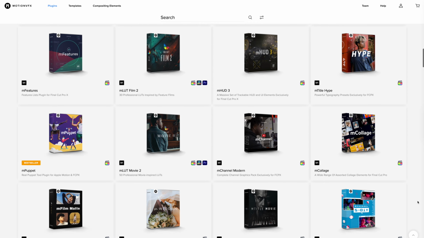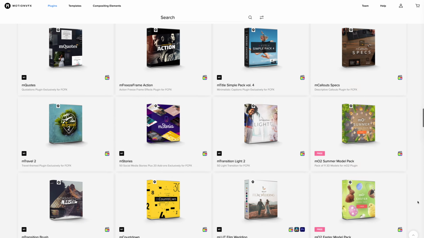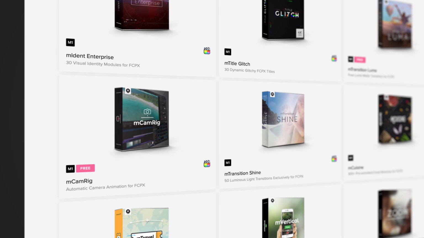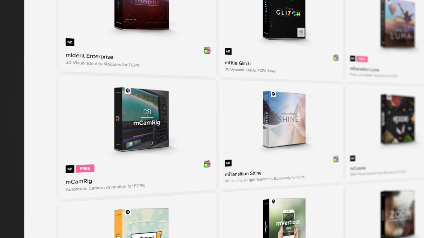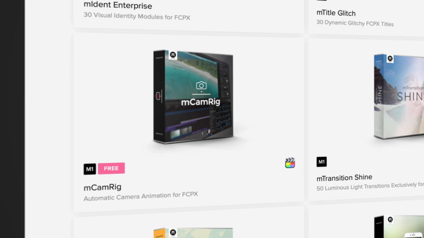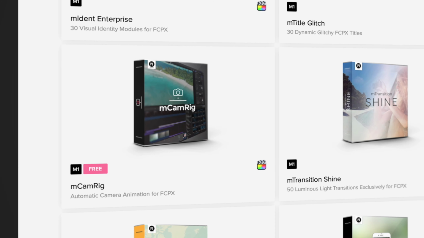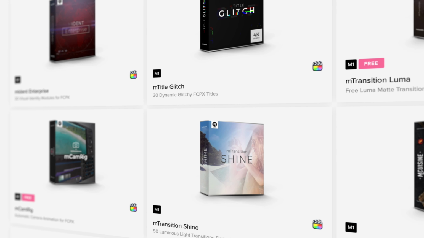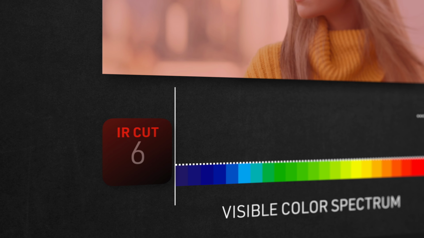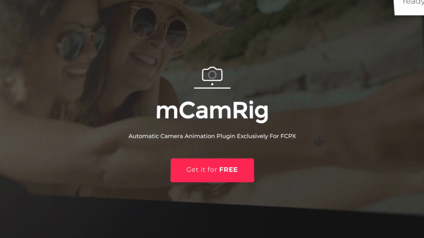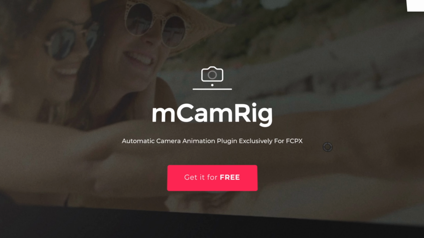They're specialized in creating really high quality and reliable plugins, mainly for Final Cut and Motion. Such as this zoom effect I frequently use when I want to draw your attention to a specific subject. In this case, it's the plugin itself. It's called MCamRig, a super cool plugin that gives you dynamic zoom and movement control over a virtual camera. It's great as it makes a boring 2D surface look more 3D. And of course you've seen it in all my videos, so you kind of understand why I like it. And the amazing thing about it is that it's free. I'll leave a link below.